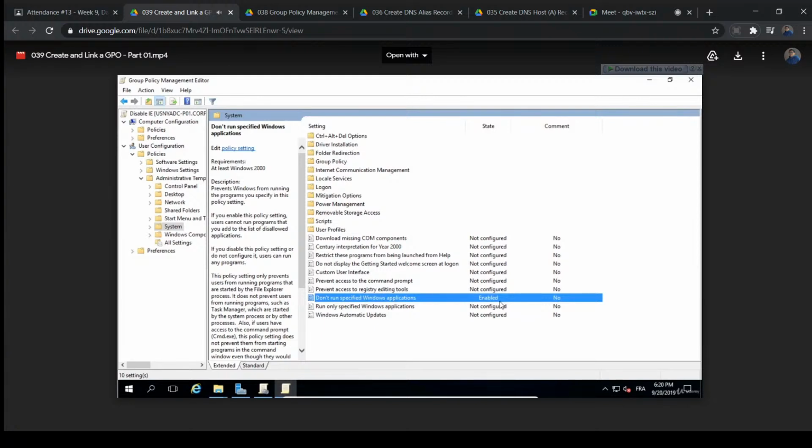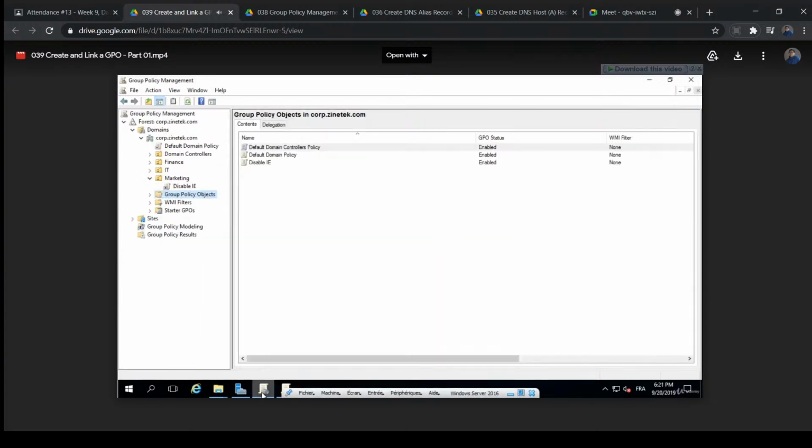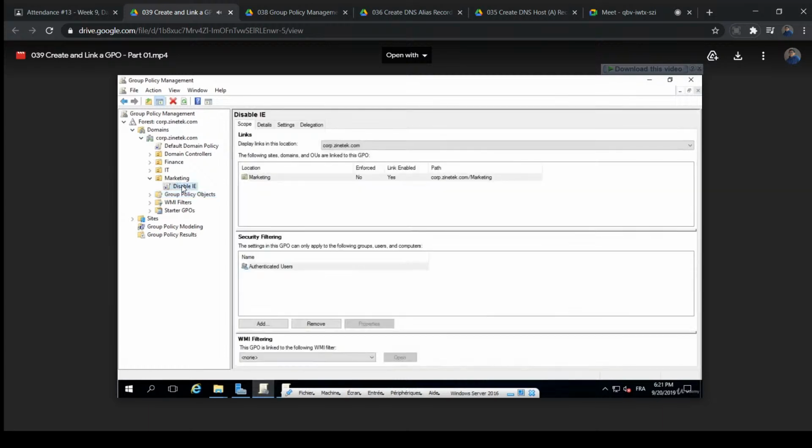The next step consists of defining the filter to apply. I have to explicitly tell the GPO to apply the settings to only John Smith. Otherwise, the settings will apply to all users under the marketing organizational unit. I will do that in the main Group Policy Management console. I click on the GPO.